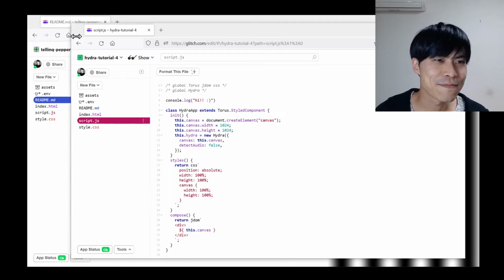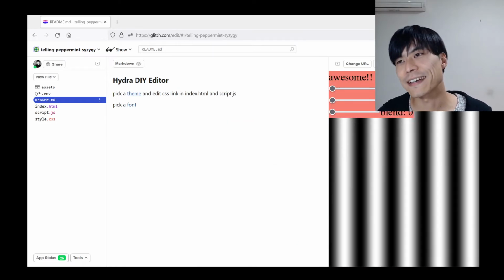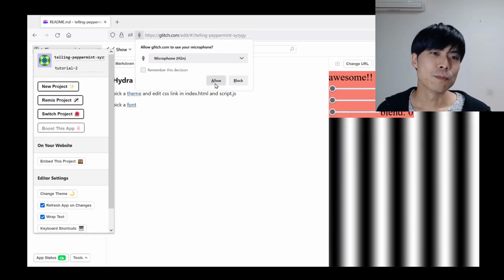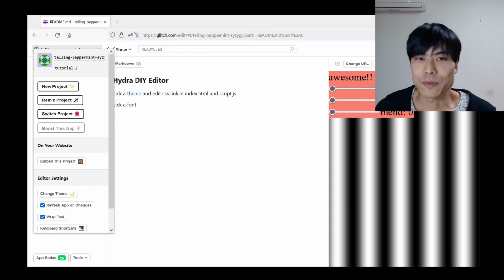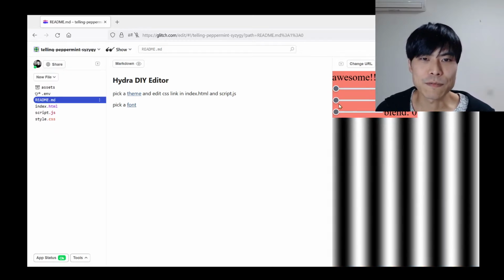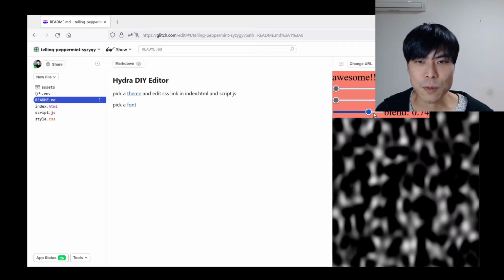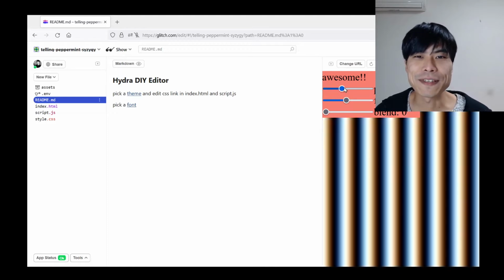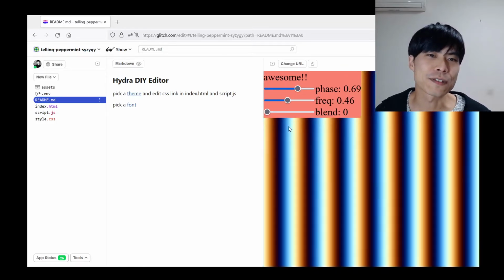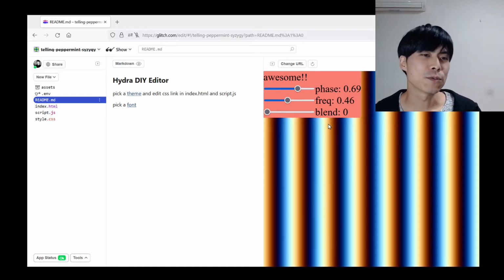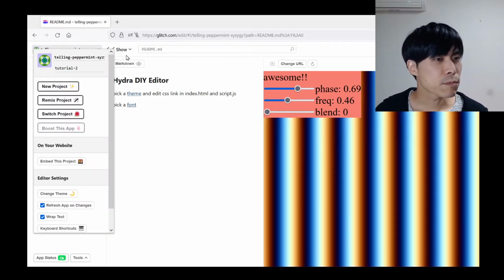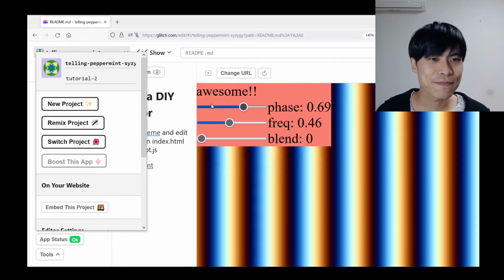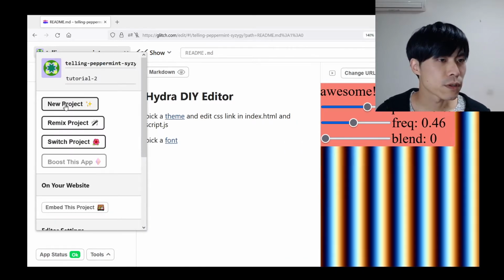And this is my cheat sheet. I just made it by myself, of course, and I'll start with the example from tutorial 2, which is the basic one I made. Last time I made visual poetry, but this one has very basic functionality with sliders, and it's kind of easy to hack. So I start with this as a template. First I enlarge this editor and remix the project.